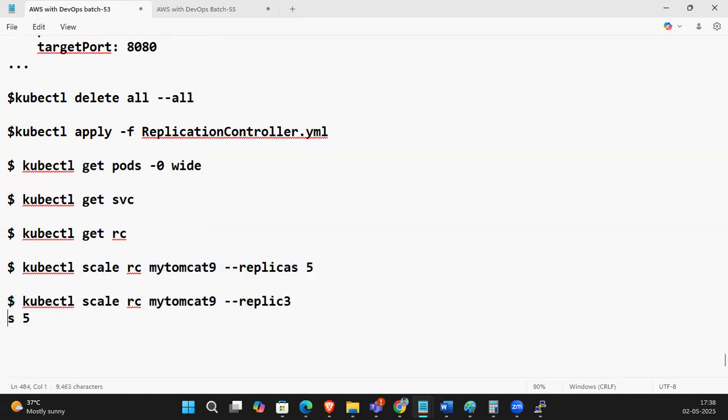Replicas will be changed back to 3. I want to delete the replication controller.